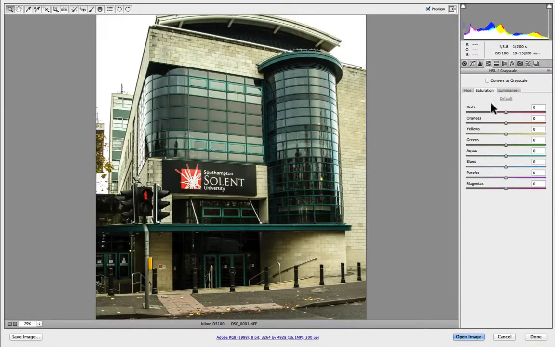Now what you can do here is you can select colors. So I've got the red in the logo there on the sign, and if I take the red up it will make it more vibrant. And obviously if I take the other adjustments down, you can strip out all the other colors you take out, and it will just leave basically the red adjustments. And the same thing happens here.